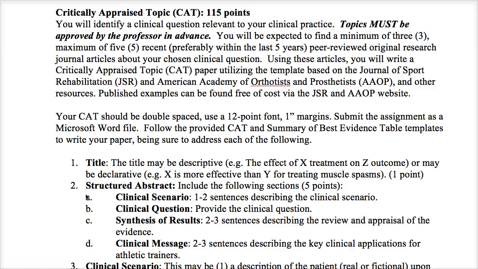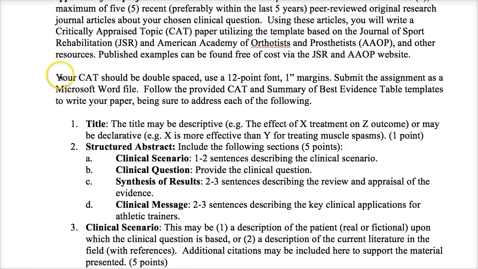I provide you examples, so you can find these both on the JSR and the AAOP website, and see what some of those things look like. I have some of the formatting stuff here. But I provided you a template, and I'm going to go ahead and go over to the template.